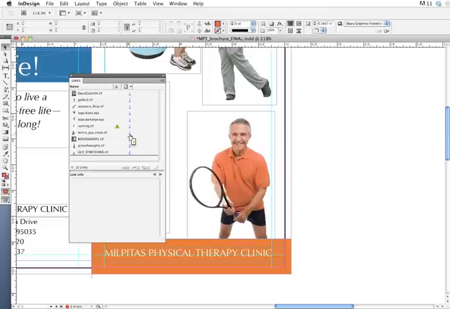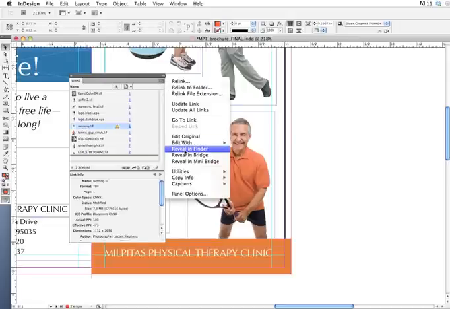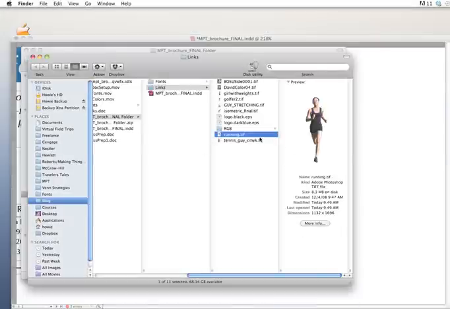All right, now the exclamation point means that InDesign sees the link. The link is there, it recognizes the image, but somewhere along the way, the image got changed between the point that we imported the image into InDesign and now. The image got updated, and so we need to update that image in InDesign. Now first, I'm just going to take a look at that image. I'm going to go back to Reveal in Finder, and I just want to make sure that this image is the most current version, that some older version of the image didn't slip into my InDesign document.